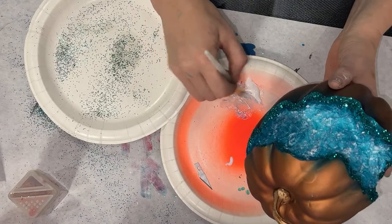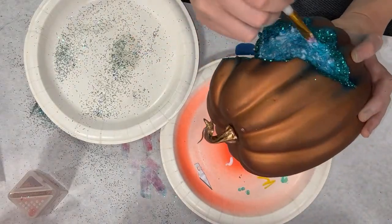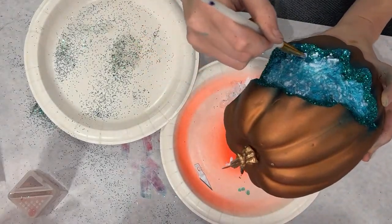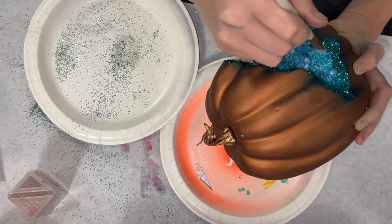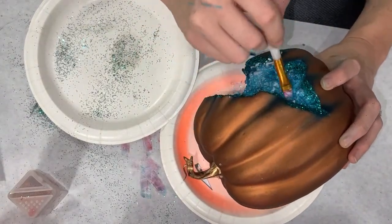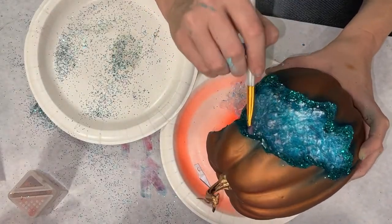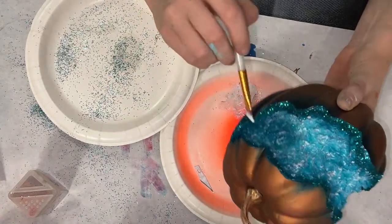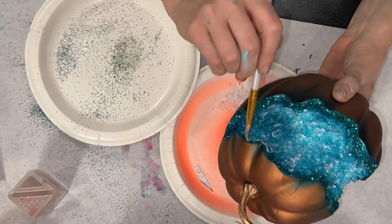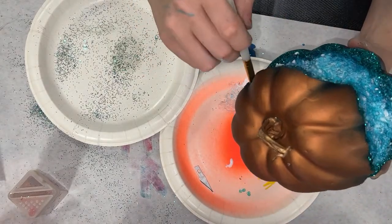Ooh, crystal points would look good on the teeth, as teeth. Unfortunately, I am out. But I just got notification that I should have Just Resin in on Wednesday and Color Passion in on Monday. So excited about that. I'm putting a little bit of adhesive up into the glitter areas so that we get some glitter glass there too. Listen, glitter glass is always an option. I don't care who you are, it just is.